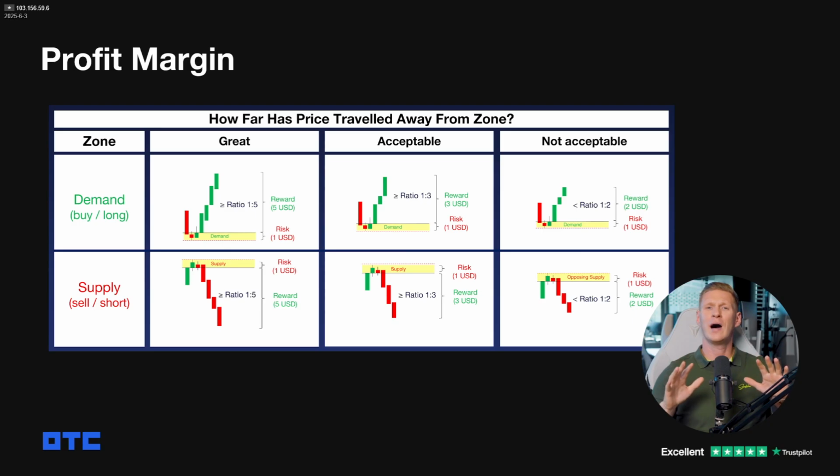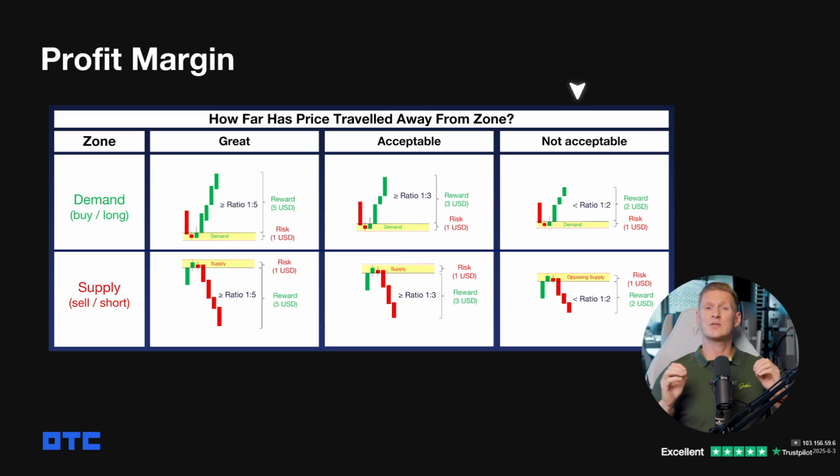Unlike the distal line, which defines the overall zone size, using the stop loss ensures we evaluate the true risk of the trade. This method provides a more accurate picture of the potential reward relative to the actual risk being taken. Profit margin is an objective and measurable metric, quantified as a key performance indicator, KPI, in trading. We use tools like Fibonacci retracement to measure this accurately, and I will walk you through that in the practical application. For now, let's review 3 examples of profit margin: great, acceptable, and not acceptable.